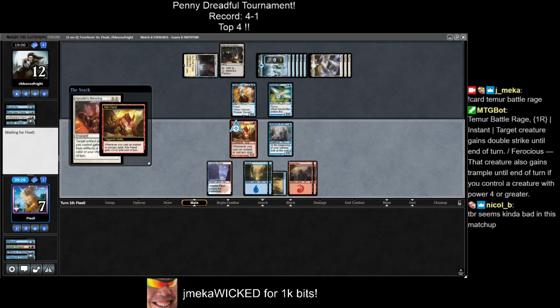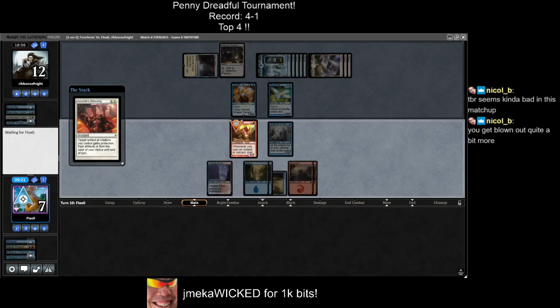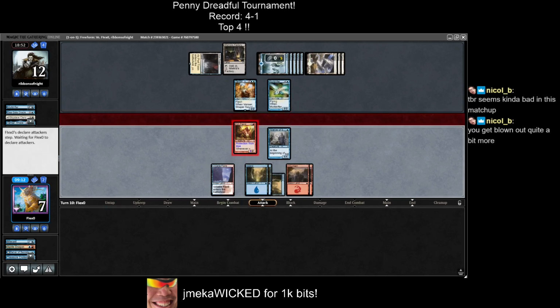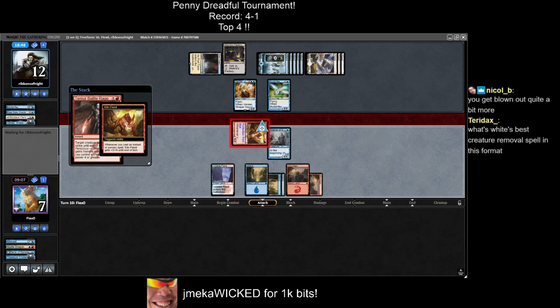All right, they're paying life for Apostle's Blessing. Oh, let's go. Let's go. Hold on. Temur Battle Rage seems bad in this matchup. Well, we'll see. Because it's going to have it right here. All right, pro blue from the Kiln Fiend. Come on. Oh, don't slow roll me, dude. Just drop it. This is game. Who said Temur Battle Rage is bad? Yeah, it seems bad in this matchup.